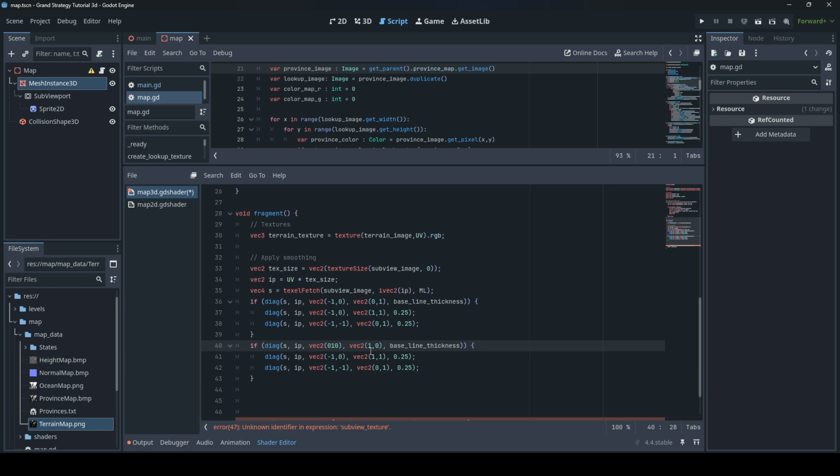So in that regard, it is kind of a demanding shader. Surprisingly performant, but everything has a cost. But still, this one is, in my opinion, really worth it. It really makes the game.